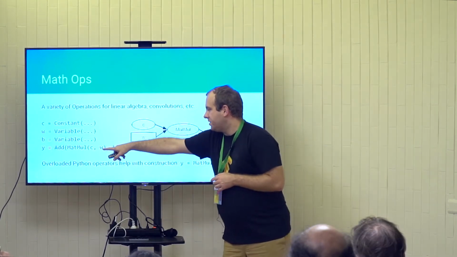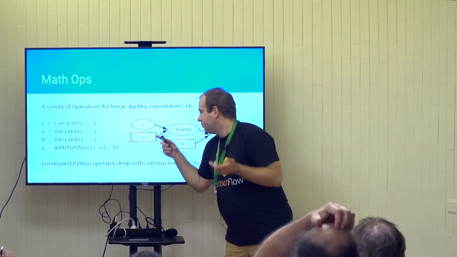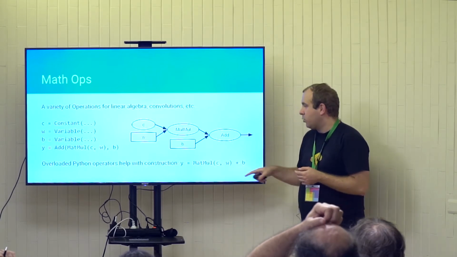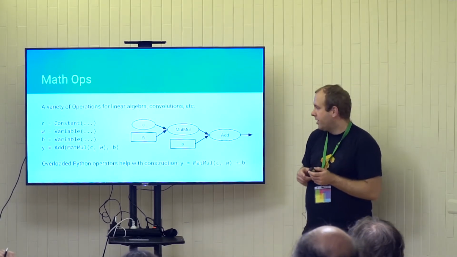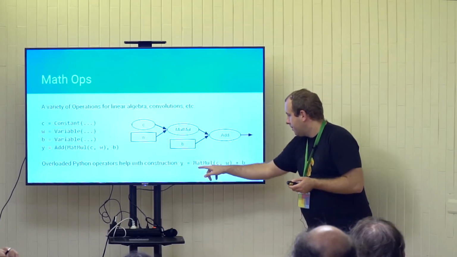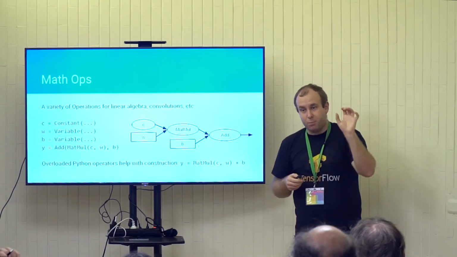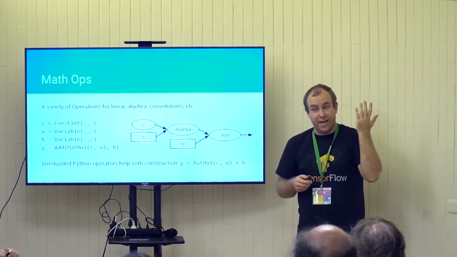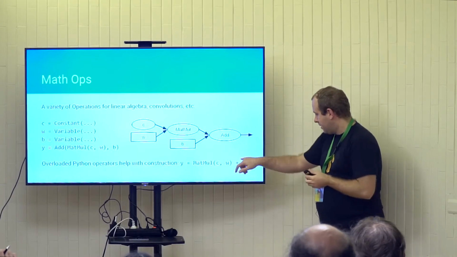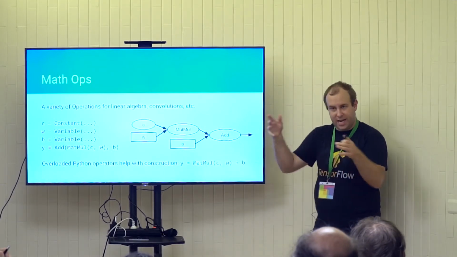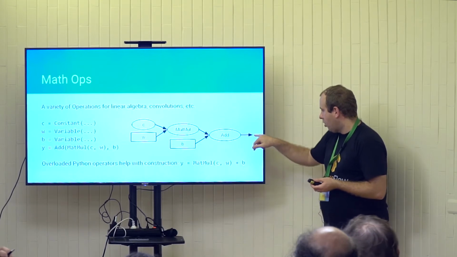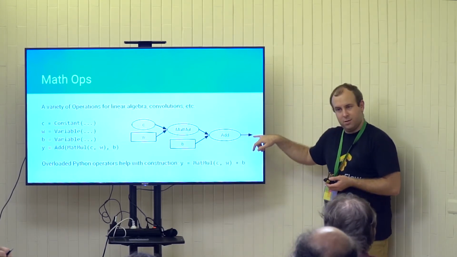We have these constants, we have these variables, then we have add, matmul, things like this, and they're overloaded with Python operators, right? So when you write something like this in your Python, what actually happens is there is a default graph, which when you say import TensorFlow, it's there. Writing this adds the node to this default graph. Writing plus overloads this and adds another node, which is the add. And in the end, you're holding on to the y, which is this node here.